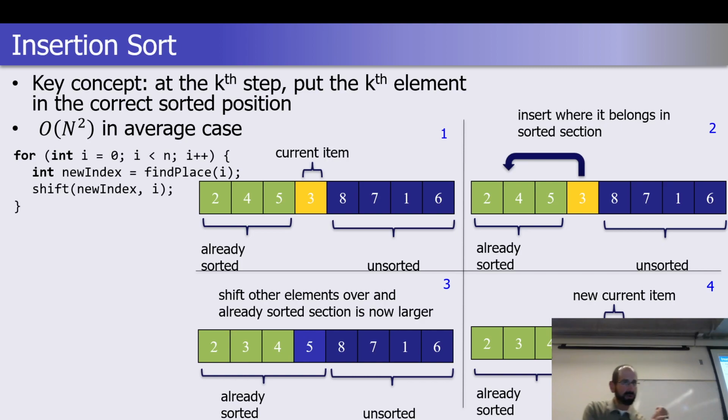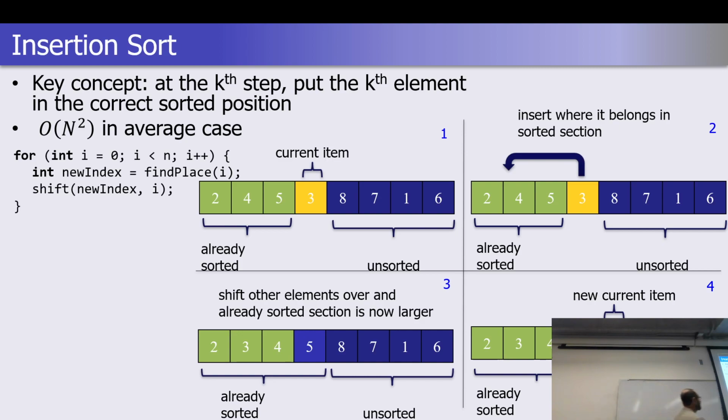This is straight from the corresponding Zybook material in that final Zybooks chapter. We have insertion sort. The key concept there is that you have a number of steps, and at the kth step, you put the kth element in the correct sorted position. That's not the same as our bubble sort, although it sounds kind of similar, and ultimately it's two nested for loops, so you get very similar type of performance. In our bubble sort, after k steps, we have k elements sorted. In our insertion sort, after k steps, we have the kth element in the correct sorted position.